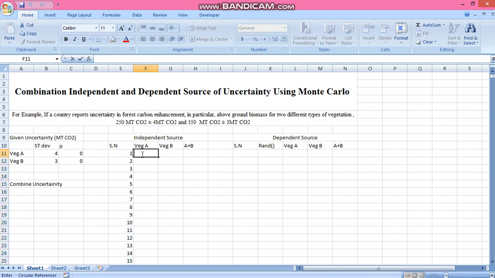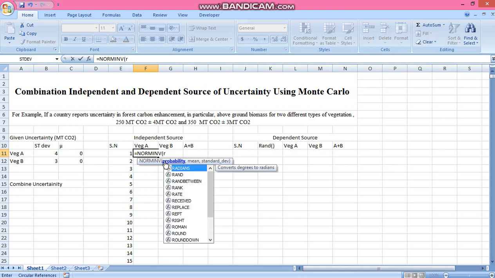And in column F, we are going to use the NORM.INV function in order to find the random number sample for the distribution of the data with the given equations. And for probability, we are just going to use a random number.